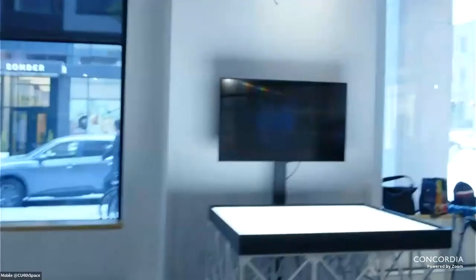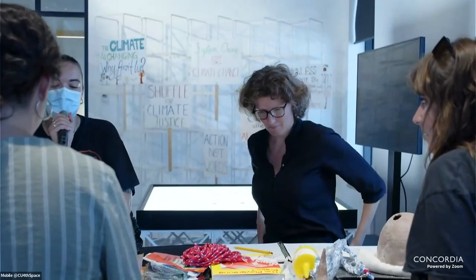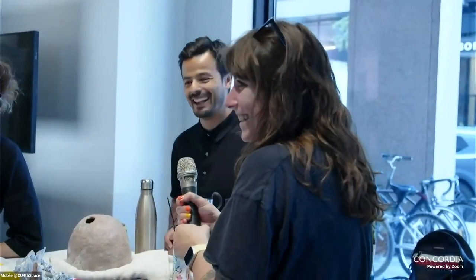The first group introduces themselves: Isabel Languita studies Studio Arts at Concordia and works with fiber, clay, and found materials. Leï is a student at the University of Montreal in design. Another member is from Utah, did their BFA at Concordia in Studio Arts, and is now focusing on painting. Danika Alders is doing her master's in sculpture at Concordia and specializes in building interactive installations.